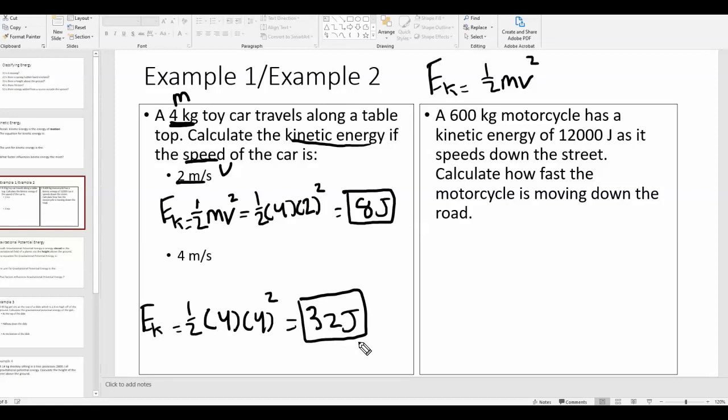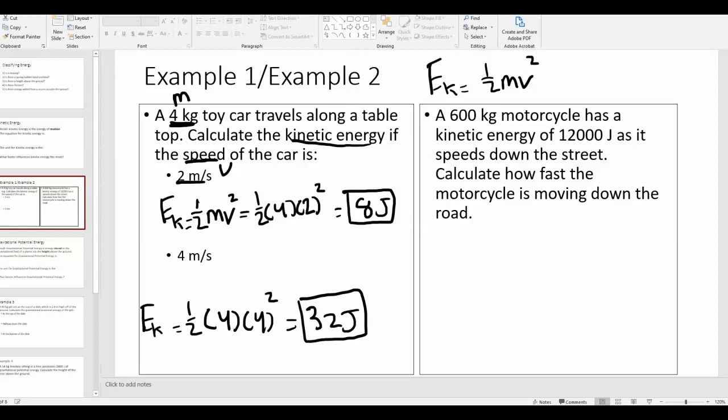The other way to have done this problem is to do it like a proportional reasoning question. We saw these types of questions in the last unit where basically we say, if I increase this variable by this much, how does the other variable change? In this case, we know that the kinetic energy at 2 meters per second is 8. What happens if we double the speed? Well, because speed is being squared in the equation, when we double the speed, it's actually going to quadruple the kinetic energy, which we can see it does because 32 is 4 times more than 8. So we also could have figured it out that way.